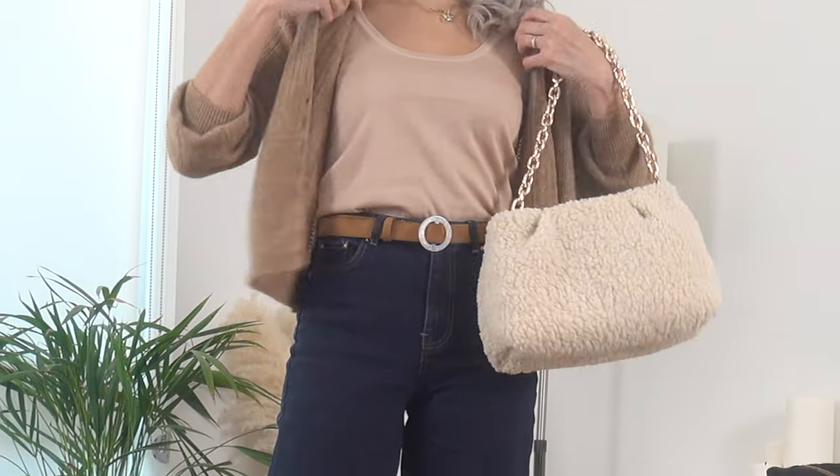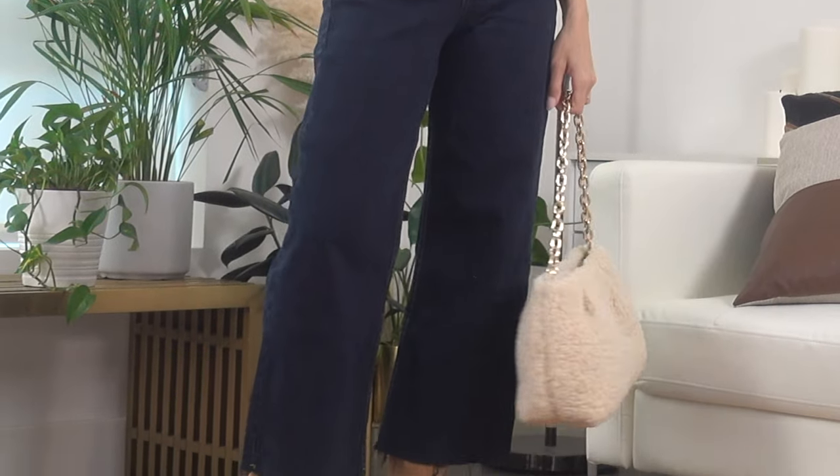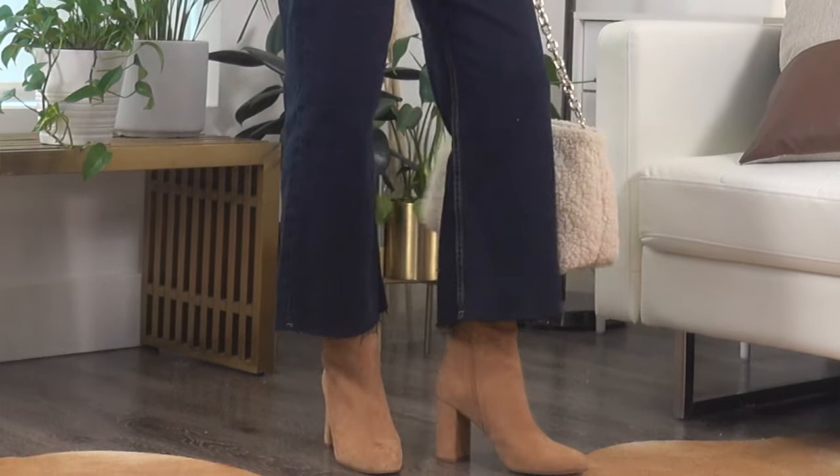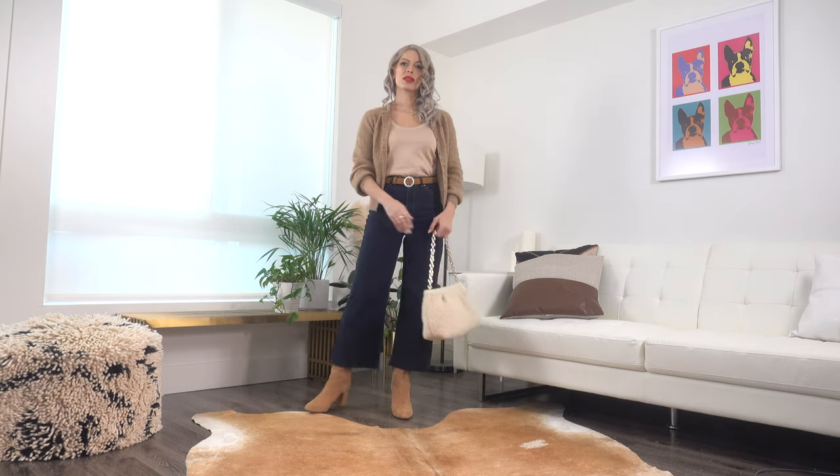For the first look I opened up the buttons and wore it as a cardigan over my Banana Republic tank top, paired with some wide-leg cropped jeans from Zara and knee-high boots from Steve Madden. I think this is a very retro vibe — almost a nod to the 70s — and I absolutely love that look. I imagine this sweater is similar to the Gasbar in that you can actually reverse it and wear the buttons in the back, which would be a beautiful look.